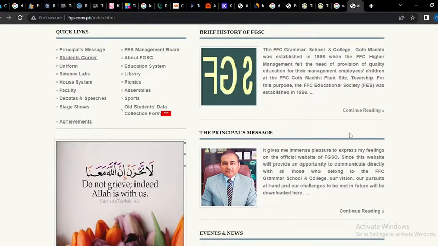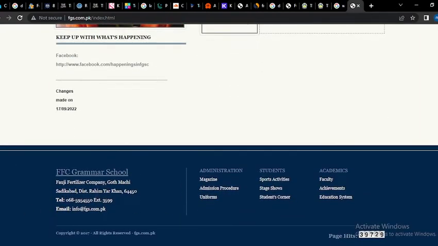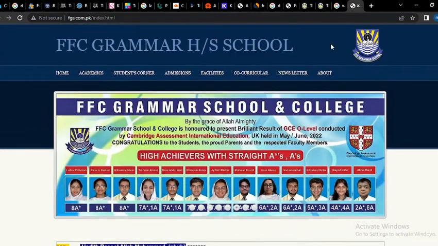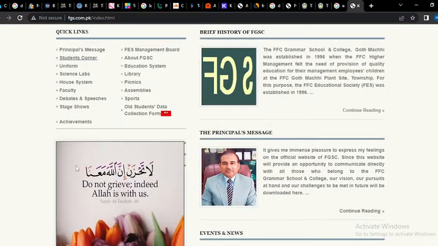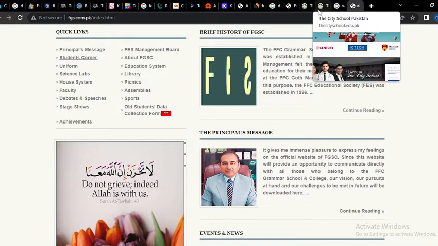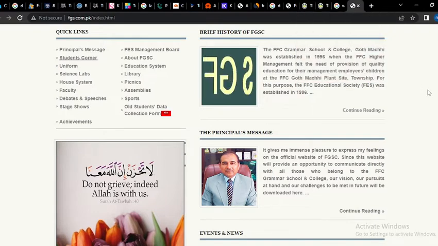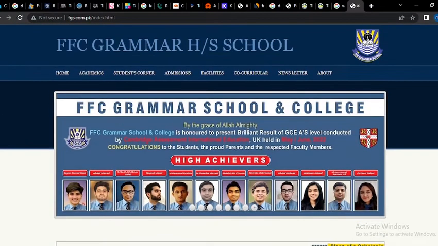This is the color, and this is the footer. Footer is according to the logo. Similarly, header is also of the same tone, right? So this thing has been taken care of. So most of the time, two, three colors are used, which are dominating throughout the website, and they are decided according to the color of the logo.